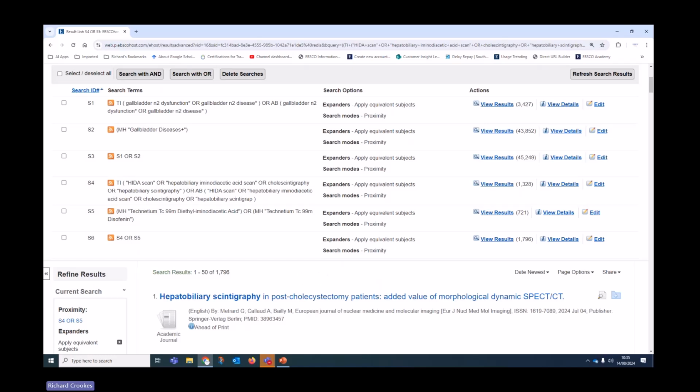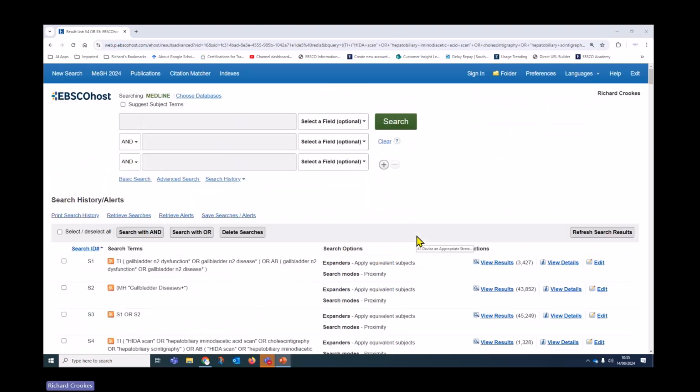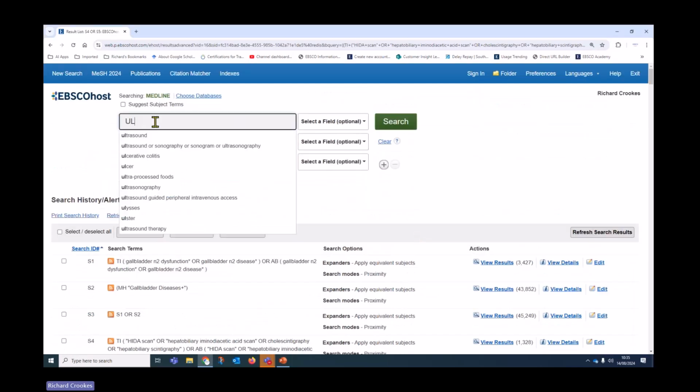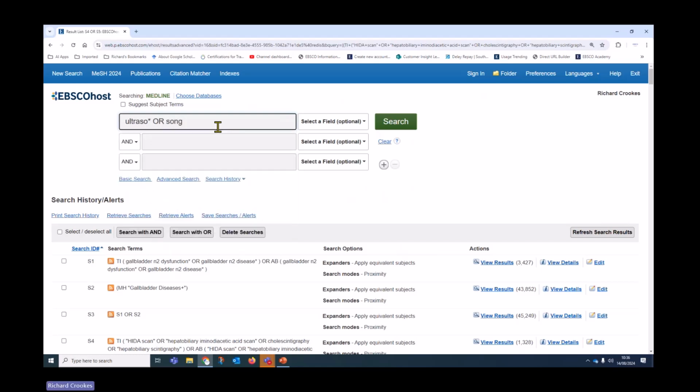And then, of course, we are looking at ultrasound, ultrasonography, etc. So again, we can begin our keyword searching with ultrasound, and we can use truncation here. So we can do this for ultrasonography, ultrasound, etc. We can also add sonogram or sonograph or sonography, so we can truncate that as well with the asterisk.